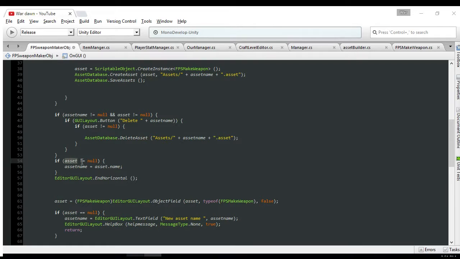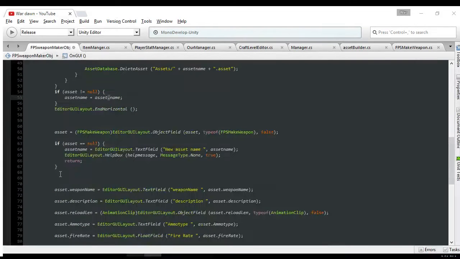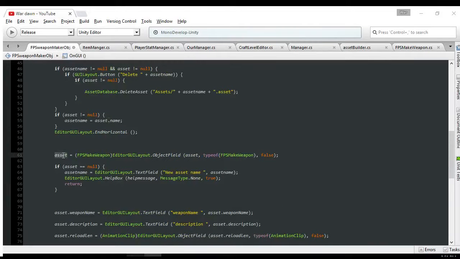And asset does not equal null. We update the string, which we probably don't need this here, but I'll leave it. Now, this is an object field, okay, and this is not well documented really, but it's a generic object. Everything you could possibly think of could probably be stuffed in an object like this.